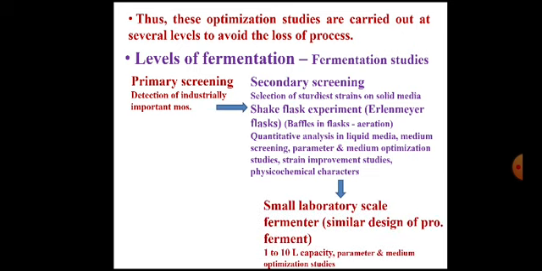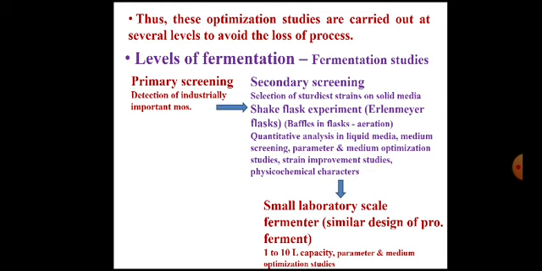The next level of fermentation: the data obtained from secondary screening studies in relation to quantitative analysis, screening of medium components, different parameter studies, medium optimization studies, and strain improvement studies, this information obtained from the earlier level, that is secondary screening, will be useful to carry out experimentation at the next level of fermentation, which is called small laboratory scale fermentation.